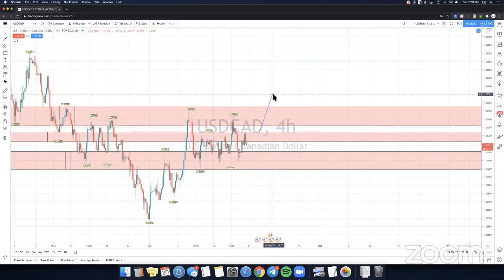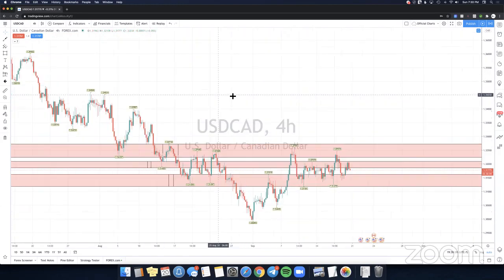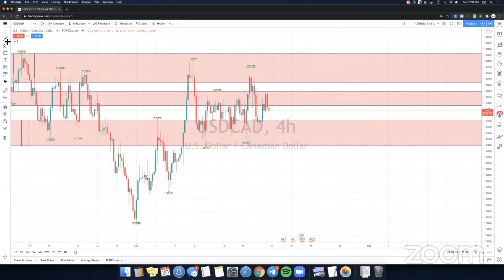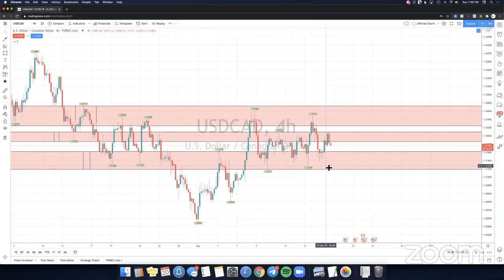But literally it's just going sideways. So you kind of don't want to get caught in a trade like this. You kind of want to trade in the direction of where price is actually moving. You don't want to take a sell right here because if you take one here, it could probably reject off this point and shoot up. Same situation right here. If you were to take a buy, it could reject off this point and shoot back down. So it's just a risky trade to take.